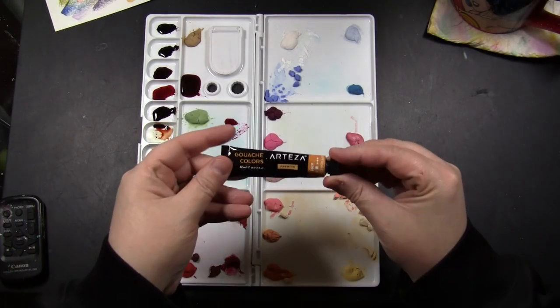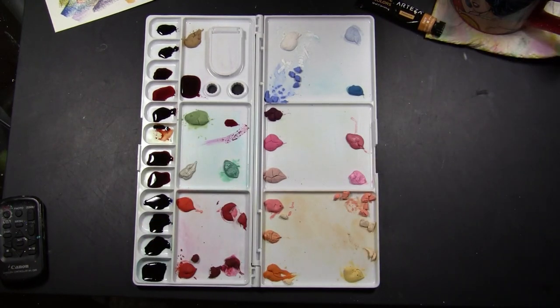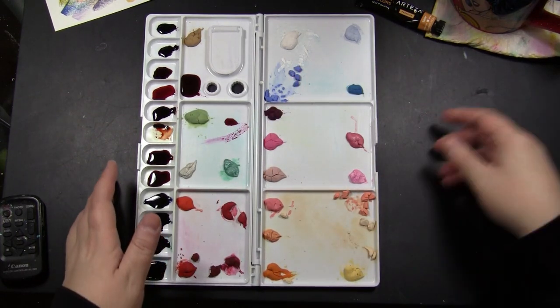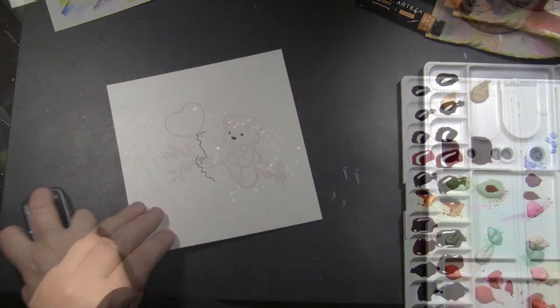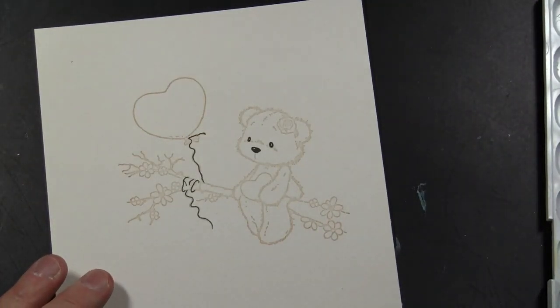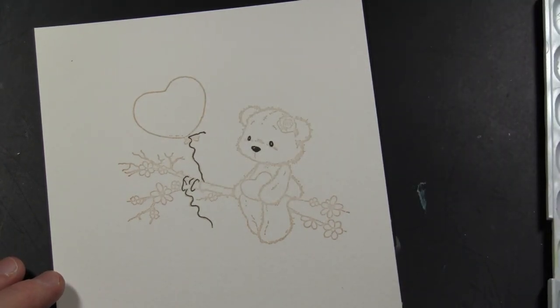So what I have here is just a palette I bought, I think at Walmart. And on the right hand side, I have put Arteza gouache paints. And on the left hand side, I've put my favorite Distress Ink reinkers, which I will use as watercolors. And that palette of colors, those exact colors, will be listed up on screen at the very end of the video.